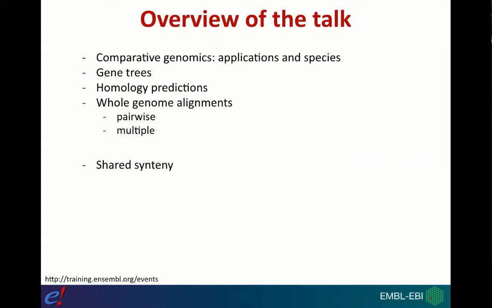And then in the second part of our talk and the demo, we're going to be looking at the comparison of the genome sequences from one species to another. So not the genes themselves, but the whole genomes, the sequences where they've been aligned with one another. This can be performed in a pairwise way, or it can also be a multiple whole genome alignment as well. And we can also think about synteny relationships.